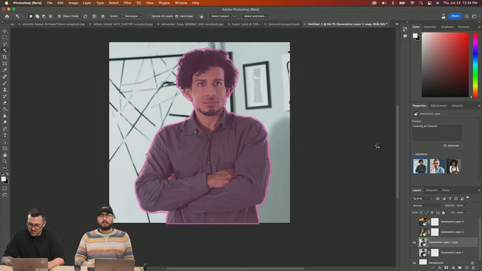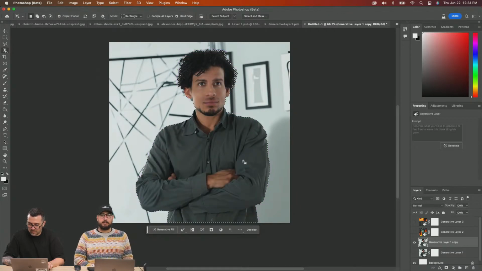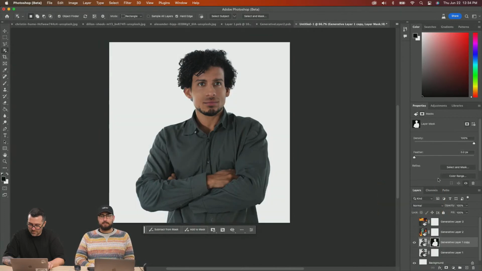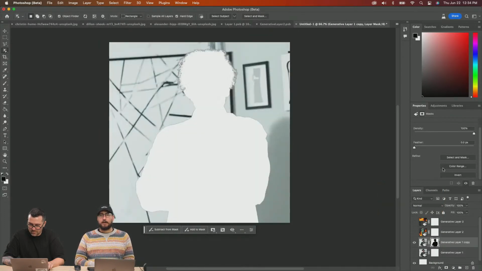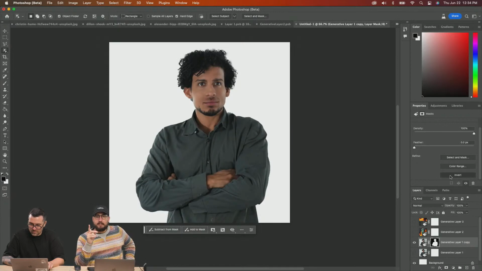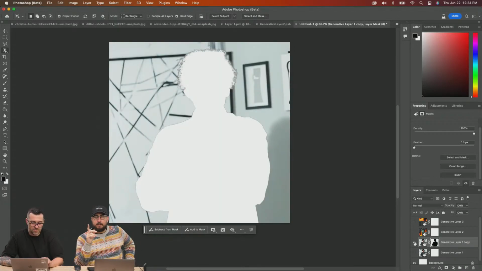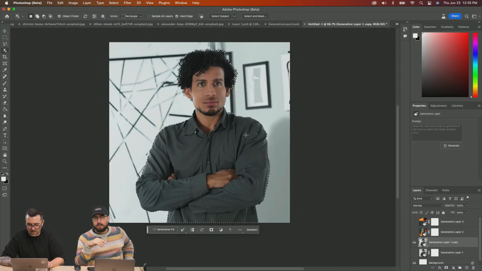There are options. We're using the object select tool here, by the way. Photoshop will actually detect where a person is or where an object is, and you can just click on it, and it will make that selection. Okay, can we make the selection and then generative fill on that layer or on top of that layer? Oh, that's how you do that. Okay. Yeah. All right, so I got the selection.